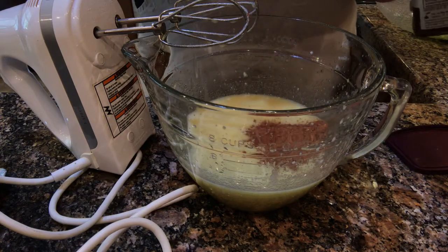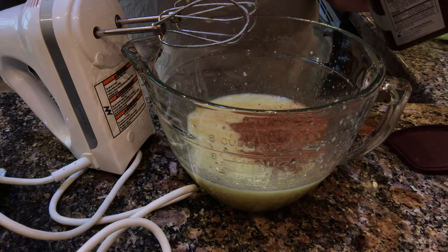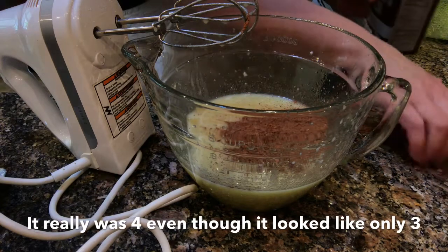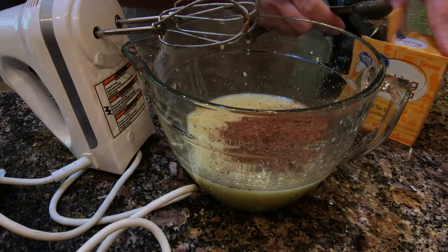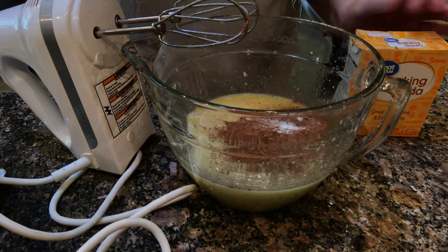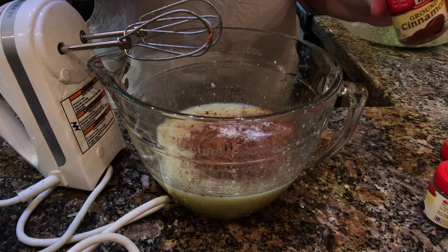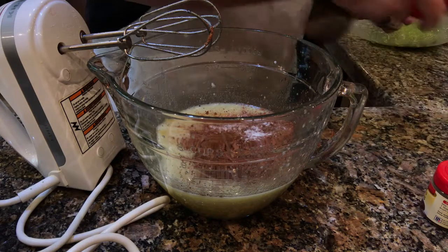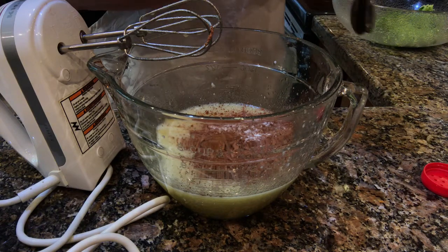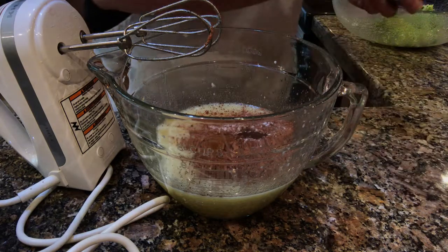Okay, 4 tablespoons of cocoa. Okay, that's 4. 1 teaspoon of baking soda. 1/2 teaspoon of baking powder. 1/2 teaspoon of cinnamon. Calls for 1/2 teaspoon of cloves, but I don't know if I'm going to put that much in. I'm going to put a 1/4 teaspoon of cloves in. Half seems like a lot to me.